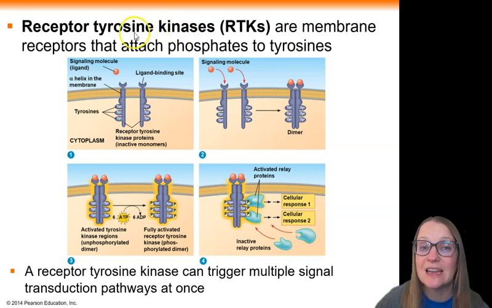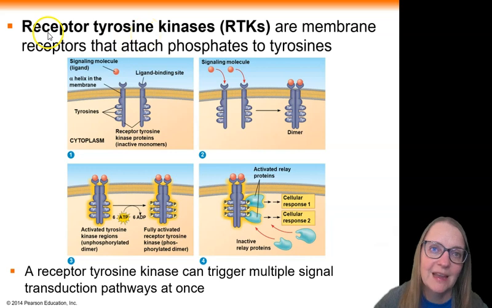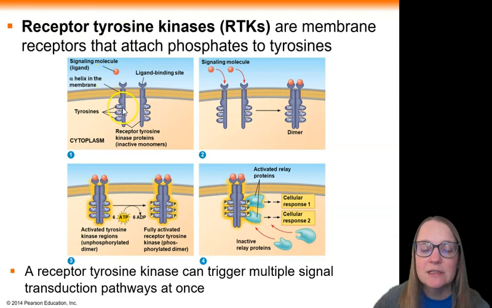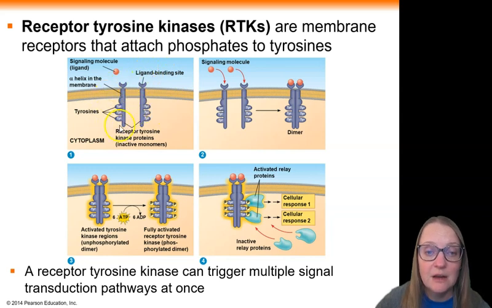And specifically, if it's a tyrosine kinase, then this kinase prefers to phosphorylate the amino acid tyrosine on other proteins. And it's a receptor. Okay, so let's take a look at how this guy functions. Receptor tyrosine kinases are one example of a protein that reaches that quaternary level of protein folding. It's made out of more than one polypeptide. It actually exists as two polypeptides, and each one folds and forms a subunit. So you've got one subunit here and another subunit here of the same RTK.